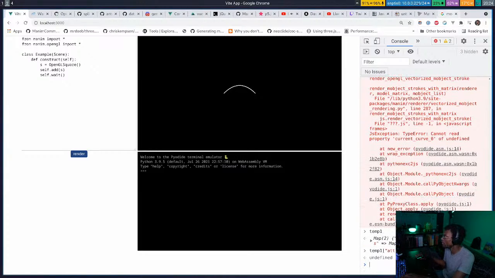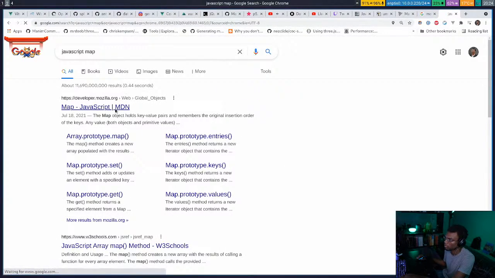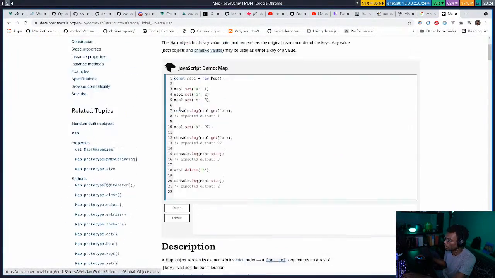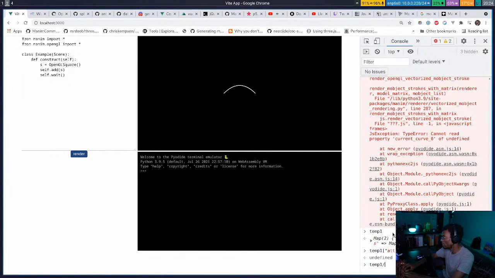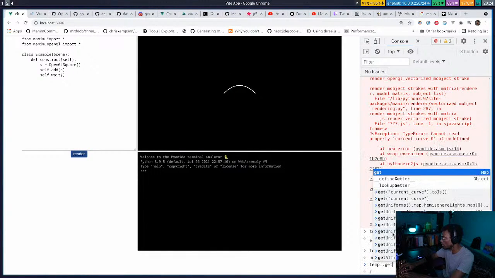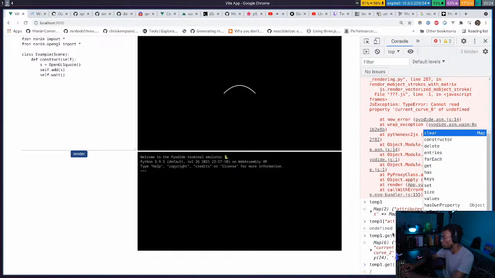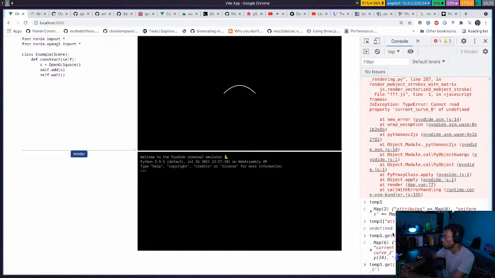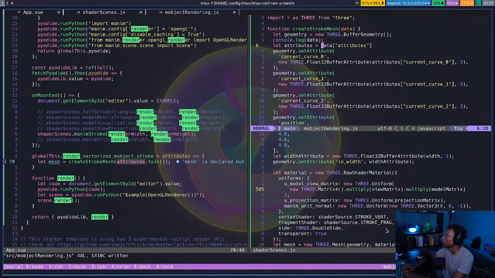That's not how you do that. Looks like it's .get, .set. So you want this .get. That's also a map. It's like this. Okay.